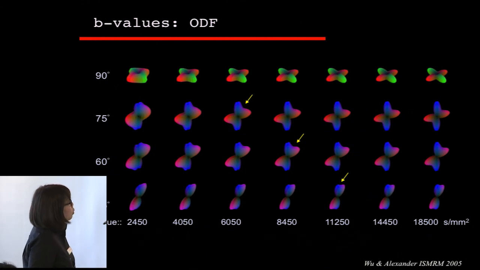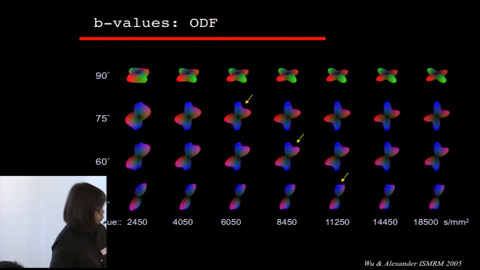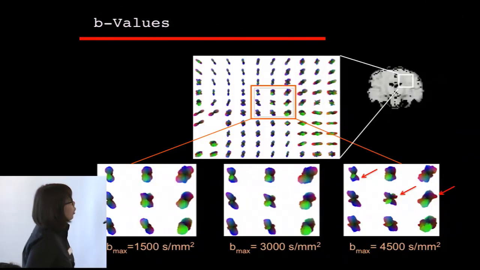The smaller intersection angle between two fibers is able to be resolved only at a higher B value. The human data with B value of around 1,000 up to 4,000, and at a higher B value, you can enhance these small fibers here, where you cannot see in the lower B value area. And start to see here, also this one.